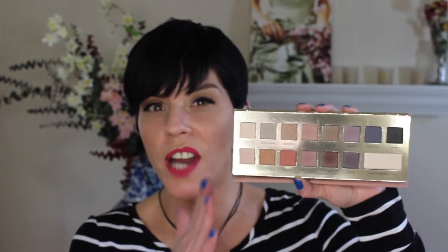The shadows are pigmented and very creamy — not drying at all. For example, the shade Sunset is very pigmented. It gives you a nice wash of color. This is a great everyday palette for work or daytime wear. You won't get a heavy smoky eye out of it, but they also have a palette in a black case with all the primary colors — also very creamy and infused with collagen and vitamins so they won't crease or settle in fine lines.